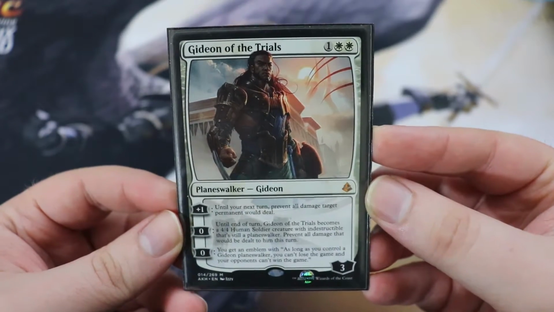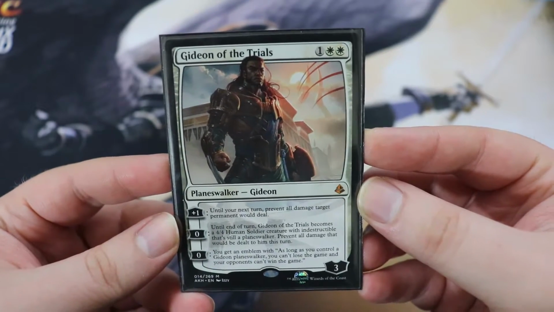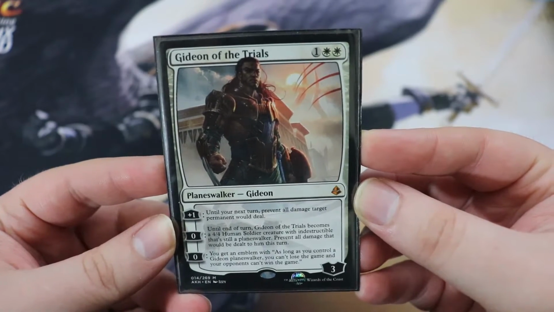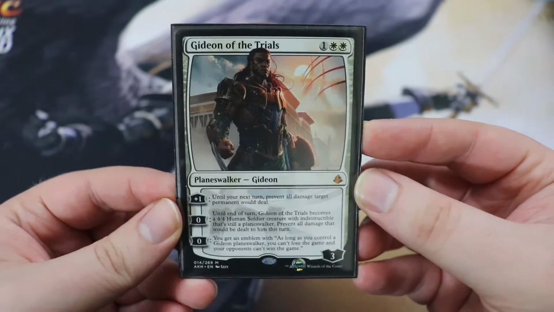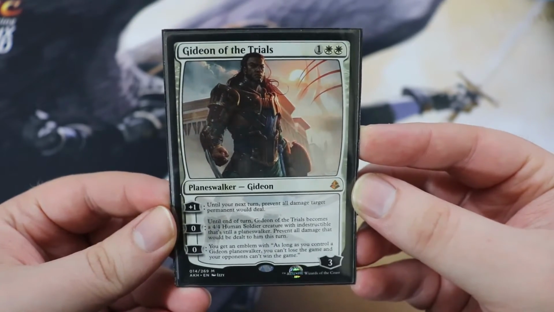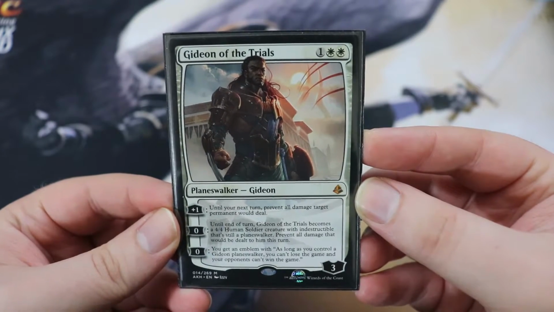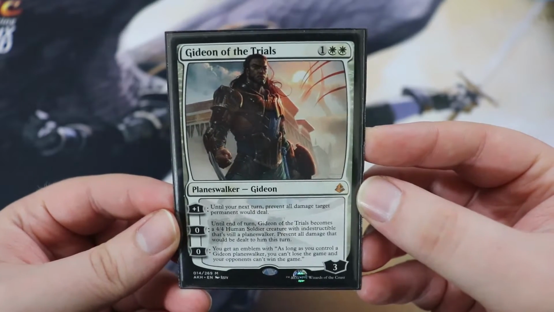He is a 3-drop Gideon with 3 starting loyalty, 1 of any and double white. His +1 says, until your next turn, prevent all damage that target permanent would deal, which is pretty sweet. It's permanent, so you can hit your opponent's planeswalkers or creatures or whatever. Then his 0 is his Gideon ability where he turns into a 4/4 Human Soldier with indestructible. He's still a planeswalker, prevent all damage. It's the Gideon ability.